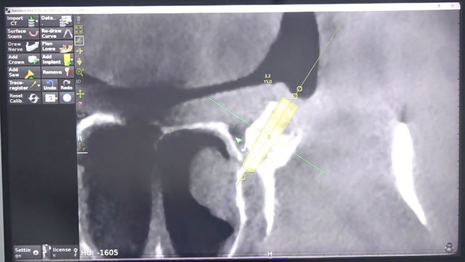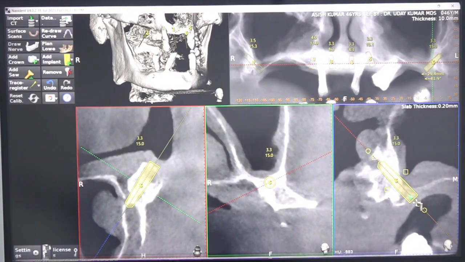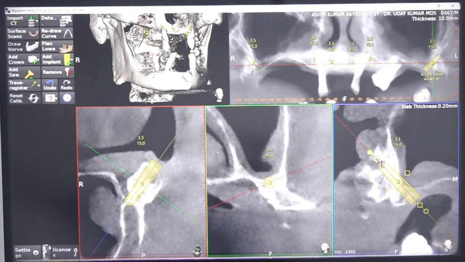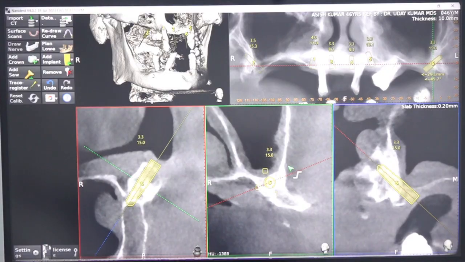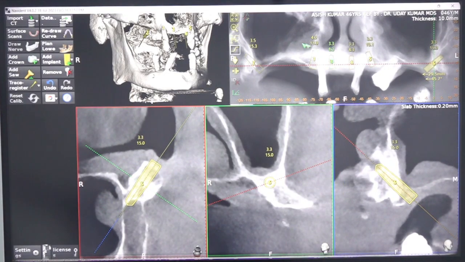Anatomically, the challenging part is that the descending palatine artery is closer to our target area, so it may be difficult to avoid the descending palatine artery, but it is not a big complication. If you touch the descending palatine artery with the drill, you will see pumping, pulsating bleeding from the osteotomy site. Nothing to worry, place the implant, it will stop. So the chance of the operator seeing pulsating bleeding is more on the left side for this patient. Okay, so this is the pterygoid planning.